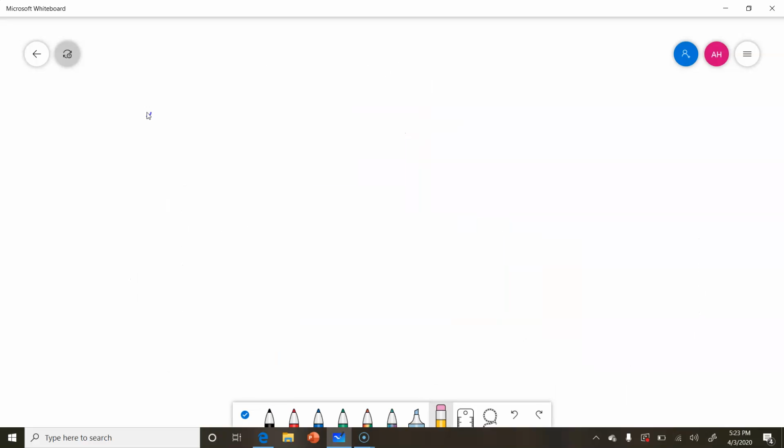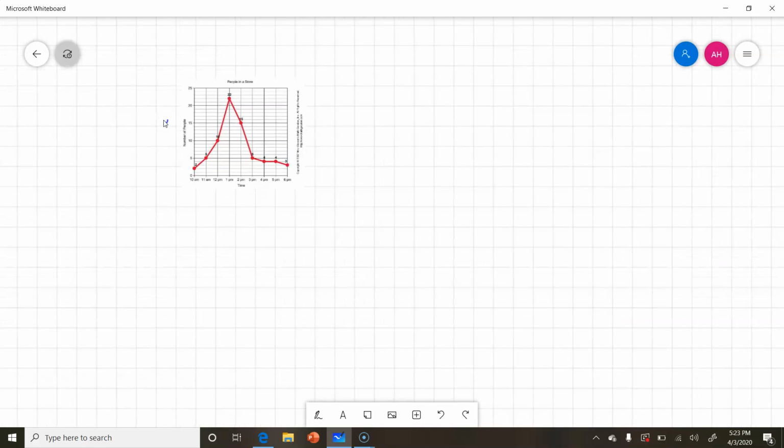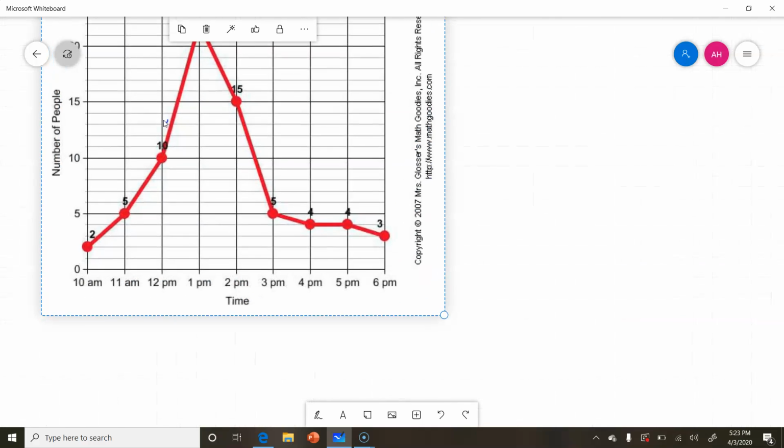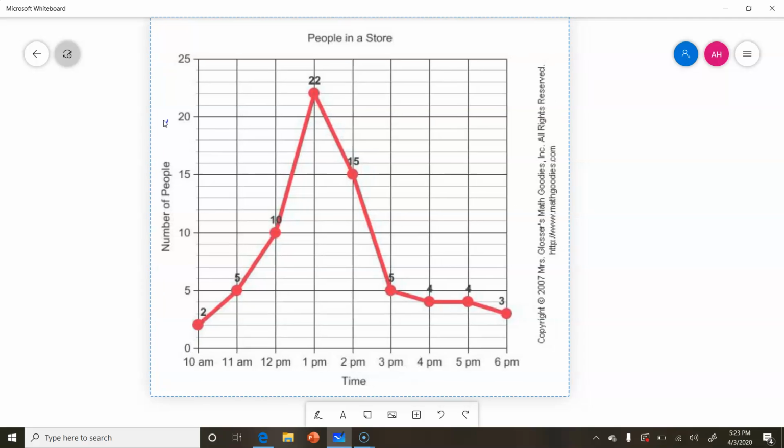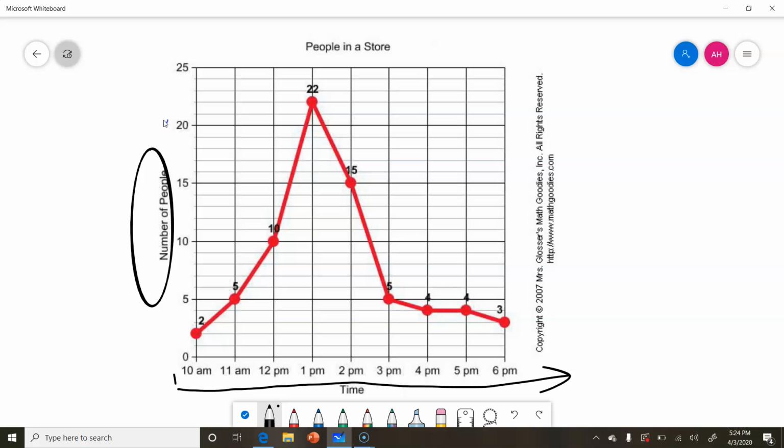You guys got it. Next one that we're going to talk about here is a little bit of a different chart. We call this a line graph. Now, you may say, why would we make this more complicated? Well, it's just an easier way to look at, especially time. Okay, you see this? Now, it's the same thing right over here. Number of people. It's a number. Down here is our time throughout the day. Do you see that? It starts early in the morning and ends in the evening. This is more helpful when we're doing stuff with time. Okay, it's easier to track.